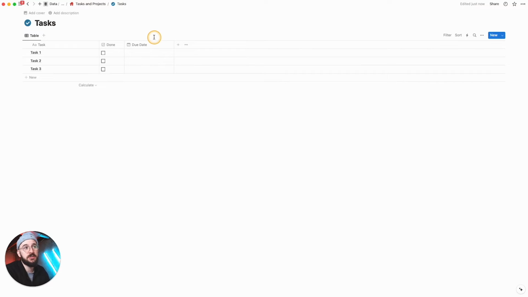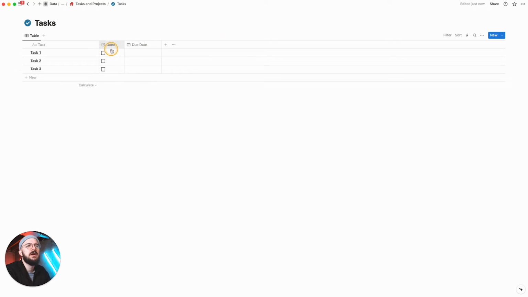And some people actually use multiple date properties, one for do date and then one for due date. So this would be more like a deadline, the due, and then the do would be more like when do you plan to do it? And then you can also see, okay, when does this actually need to get done? So that's due date. And now we can task manage a little more powerfully, and there's plenty more that you can do with this.